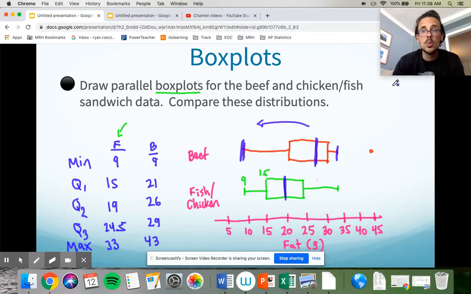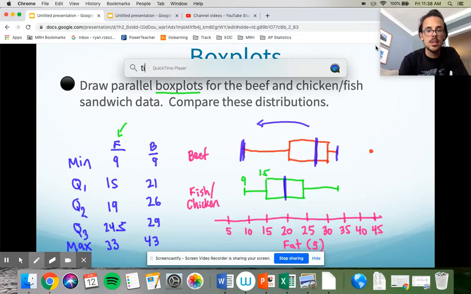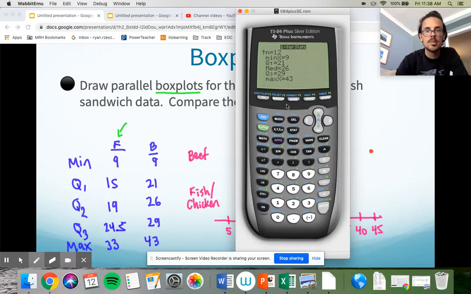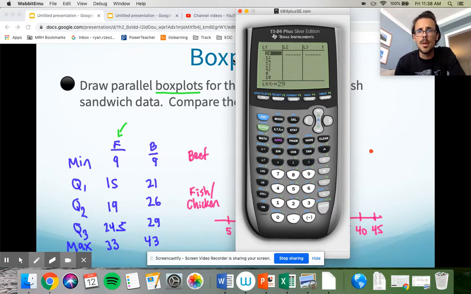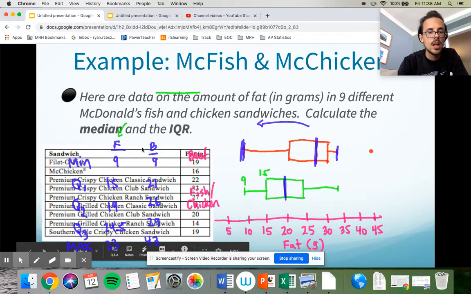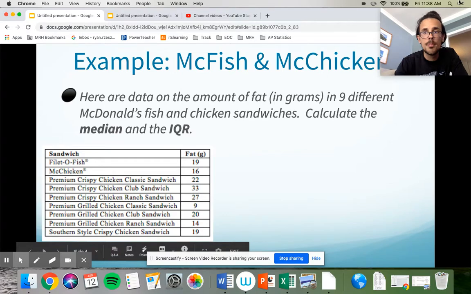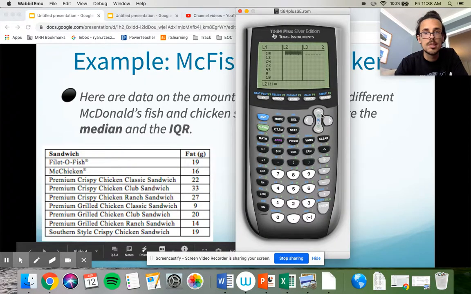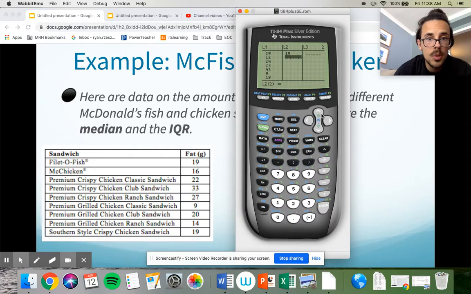The last thing I need to do in this video is show you guys how you graph box and whiskers on the calculator, and I'll spare you watching me type it all out. I went STAT, Edit, and I already have my numbers for the beef in the first one right here. It doesn't really matter which one goes in which list right now. So I'm just going to keep that, and then I'm going to type in my fish numbers as well. I'm probably not going to bother pausing because it won't take that long since I have one list already. You just type your numbers in L1 and L2. Again, doesn't matter. My beef is L1, my fish is L2, but you could have it reversed. It's not a big deal.